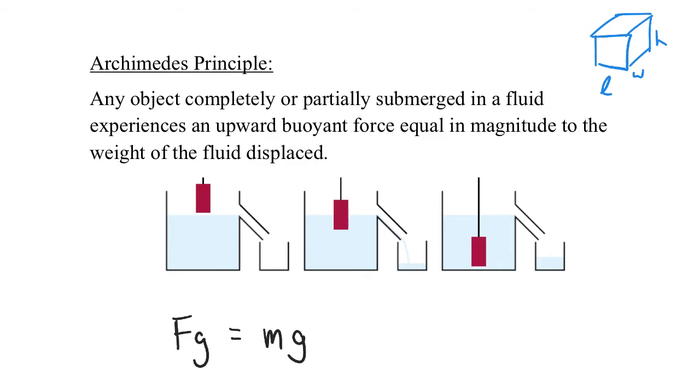Now, what comes out of here is a fluid, and in this section, we're going to be differentiating between objects and the fluid that they're submerged in. So we're going to have to use a lot of subscripts throughout the process. Whenever we talk about an object, we're going to use O. Whenever we talk about a fluid, we're going to use F. So I'm going to call this M with a subscript of F.